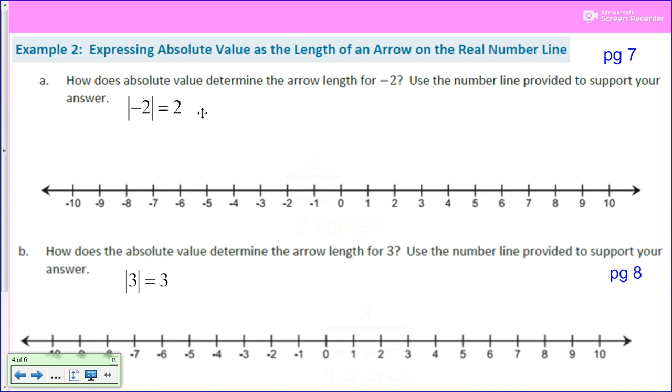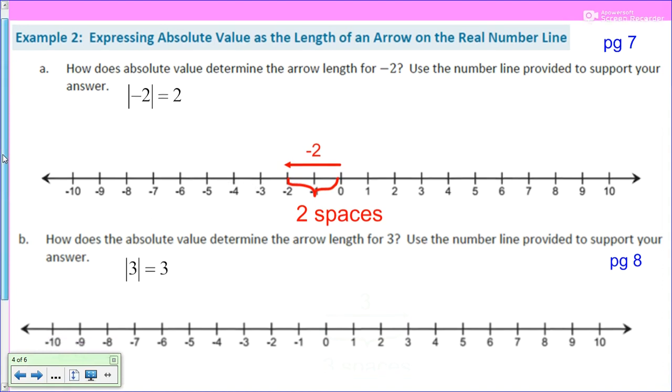Well, we talked in lesson 1 that absolute value is signified with those straight lines, and that it is the distance between that number and 0, right? So it's always positive because distance is positive. Even if you walk backwards, you're not going -2 feet, you're still going 2 feet, right? So we know that if we're going to draw an arrow or a vector for the number -2, it has to be 2 spaces. So therefore, it's 2 spaces to the left because it's negative. But that's how absolute value determines what we need to do with these vectors, is that's how many spaces we have to draw our arrow.